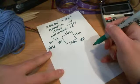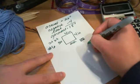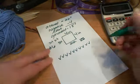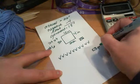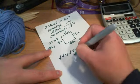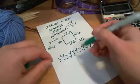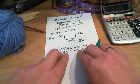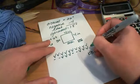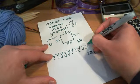So let's say we're doing ribbing. If we were doing stockinette stitch, we would just have knit, knit, knit, knit, knit, knit, knit, knit, knit, knit. In our pattern, we're going to have K3, P2 ribbing. So we're going to go knit, knit, knit, purl, purl, knit, knit, knit, purl, purl. Because these purls pull behind, the way that it's structured is going to pull these groups of knits in our pattern together. So if I'm knitting this row first, and then I knit a row of all knits, this is going to flare out.